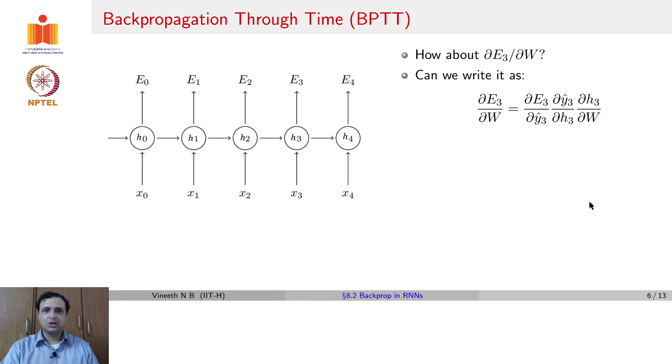Now let us move on to the next case, which is ∂E_3/∂W. Recall again that in RNNs, we have U, V and W, we need to compute the gradients of the error with respect to each of them. So let us say we have to compute ∂E_3/∂W. That would now be written as very similar to what we wrote for V. ∂E_3/∂W would be ∂E_3/∂Y_3hat into ∂Y_3hat/∂H_3. H_3 is going to be here and ∂H_3/∂W, which is the W that you have coming into it from the previous layer.